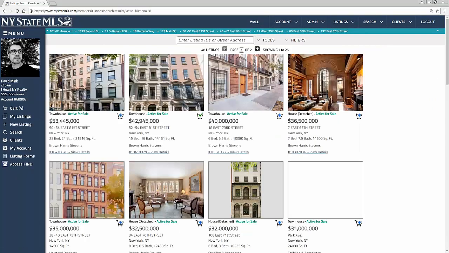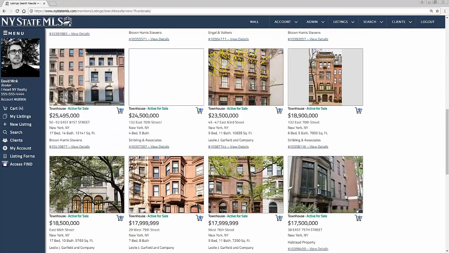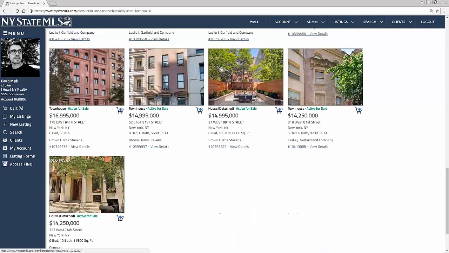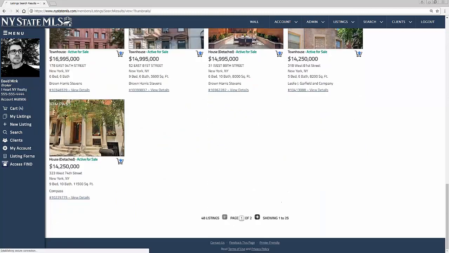We also have thumbnails, which is a great view for your computer because this is just going to give us a nice long sheet. Again, instead of having that long straight list that's designed for phones, this goes in columns, so we can see a lot more listings this way.